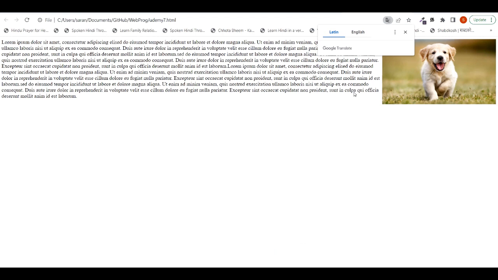Now let's go to the output. Okay, so now we have image on the right and text on the left, but we don't see any text wrapping around the image. So let's increase the font size of the text and line height of the text, and let's see if the text wraps around the image, if the text gets bigger.